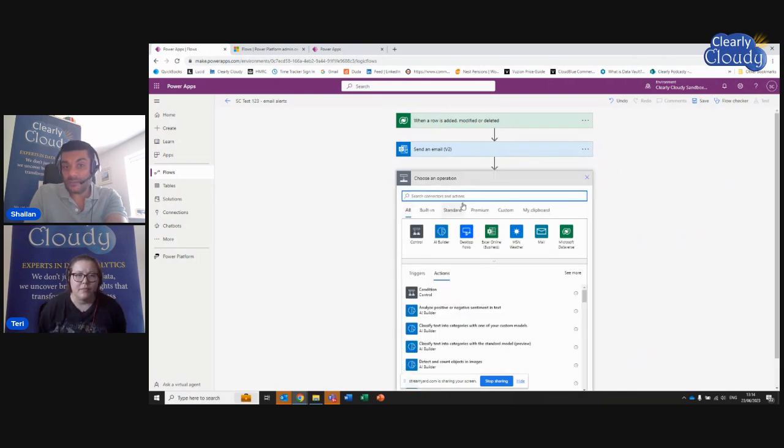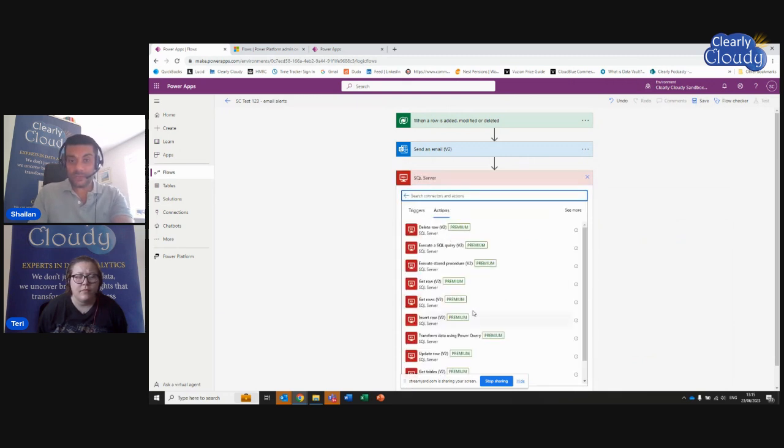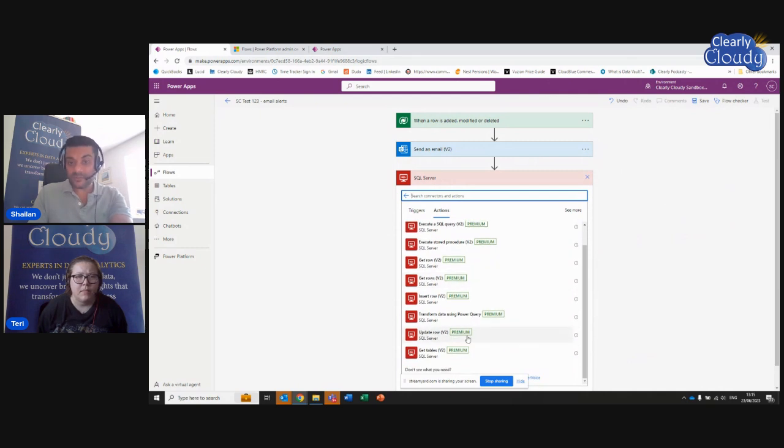Again, you can search for triggers or anything there. Just to quickly show you, there are lots of connectors. Yes, you can scroll, but you can go to all, and then built-in ones are standard ones. Premium ones have a different license associated, because with Power Platform there's your licensing and there's premium licensing. So these are premium connectors. If I search for, okay, I'd like to create a row in SQL Server, you can search for SQL, find SQL Server, and what you'd like to do. I'd like to get a row, update a row, insert a row. You can do that. And it says premium next to it because that's a premium connector.